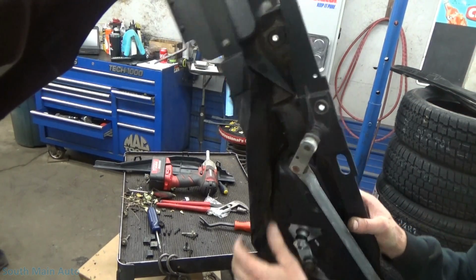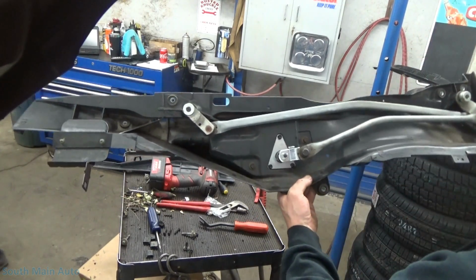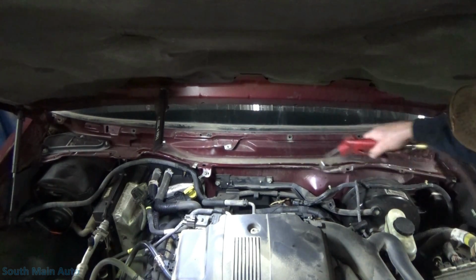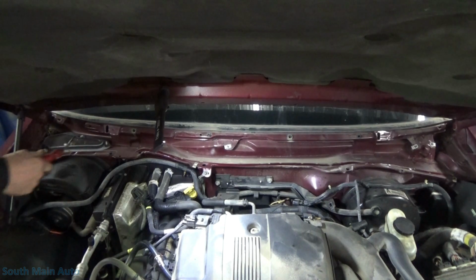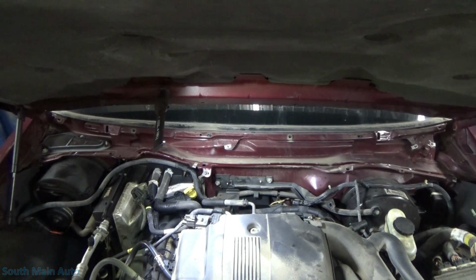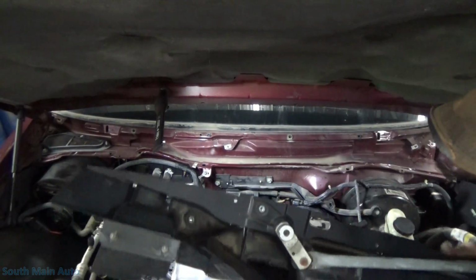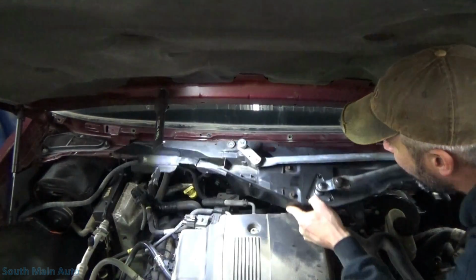I did get this all blown out, so there is actually a drain down here. This little flapper. I think it's plugged solid. So now, at least, you know, the garbage will at least be able to drain out of it until it plugs up again. Looks like there's a little trough back here that lines up. Oh, you guys see the little trough down there lines up with this drain, so when the water drips, hits the trough and follows it around and up by the brake booster hose.